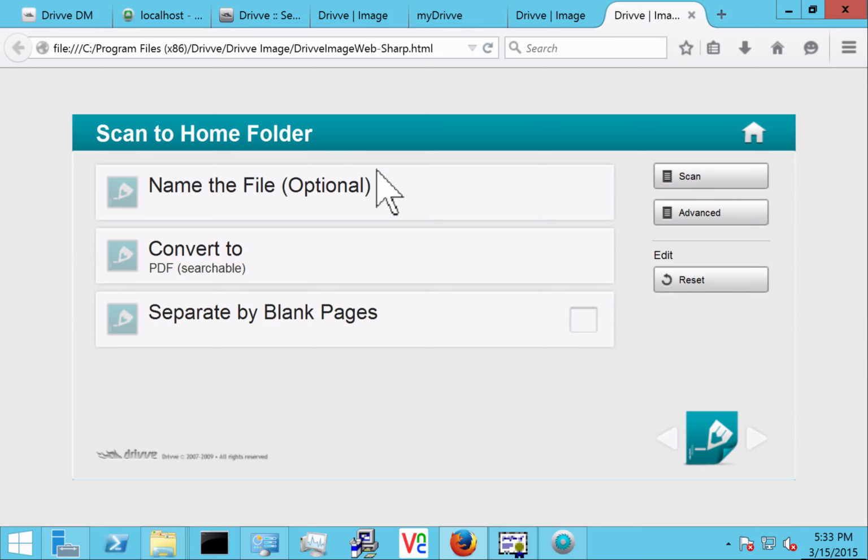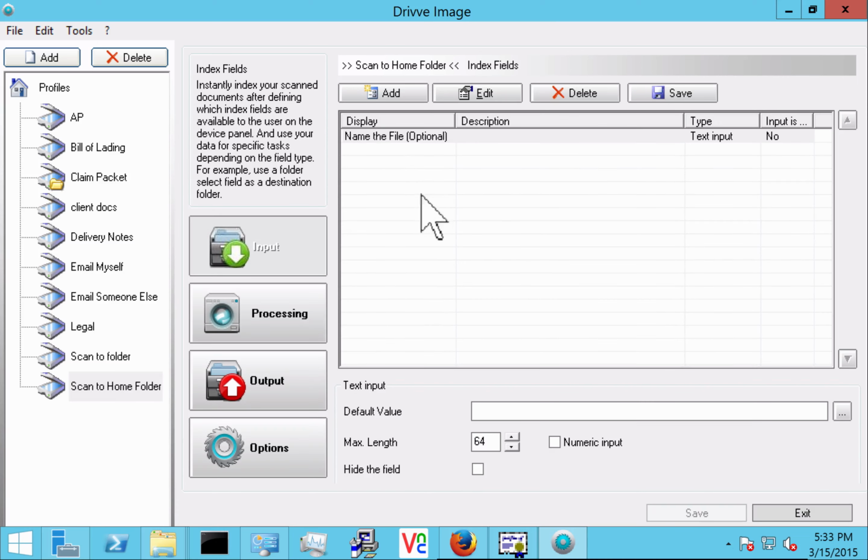One thing that I recommend is rather than giving yourself a headache up front, I would start off with none of those things. If they're not asking for options, don't give them options, and that way we'll just make it a simple one-touch button for the user. And on devices like the Sharp and the Toshiba, where you can create separate applications for each profile, it's nice to have one simple one-touch scan to home folder button.